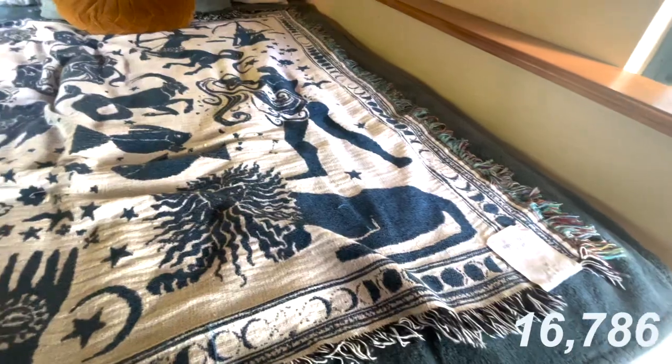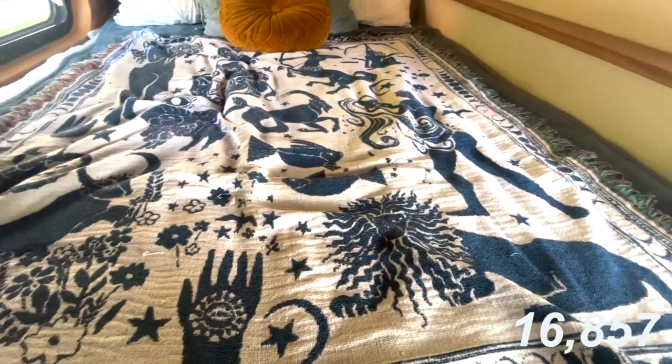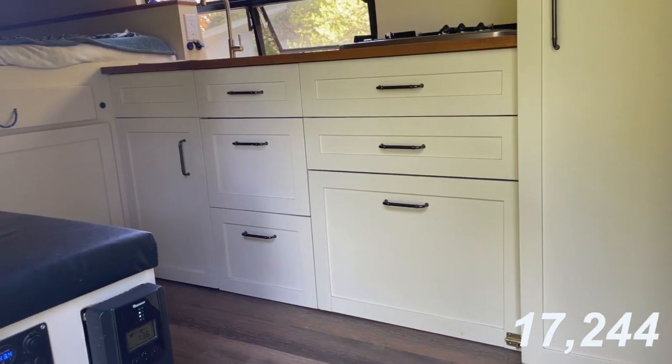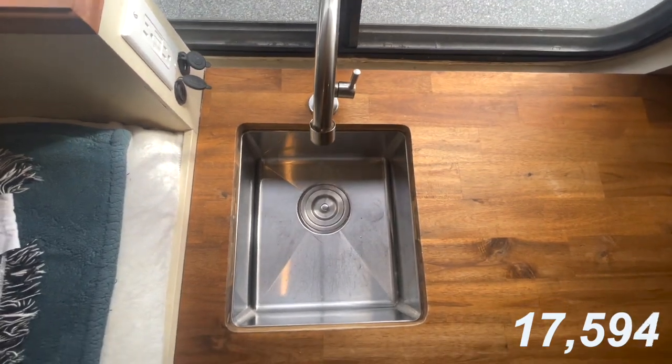Yeah, and then the blankets on top of my bed actually cost a lot of money. It cost me like $400. Probably not the best financial choice that I made, but I love my blankets because zodiac signs, man. My 3-burner stove was $386 and I love it because I'm able to cook 3 things at the same time. My deep sink was $297 and I love having a deep sink because I'm able to wash my hair in it if I need to.